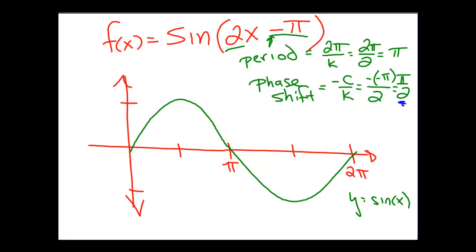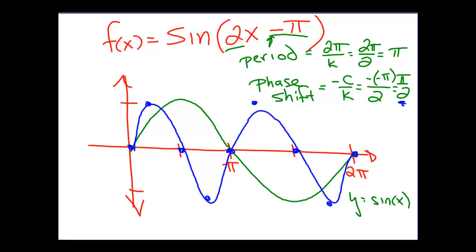Once again, I'm not going to do all of these transformations all at once because that gets to be overwhelming. Let's start by looking at the change in period. My graph now will have a period of pi. And so this is what the graph of the sine of 2x should look like. And I believe we've made this graph before. You can check to see that that is the case. We'll clean that up just a little bit there maybe. So here we have y equals the sine of 2x.